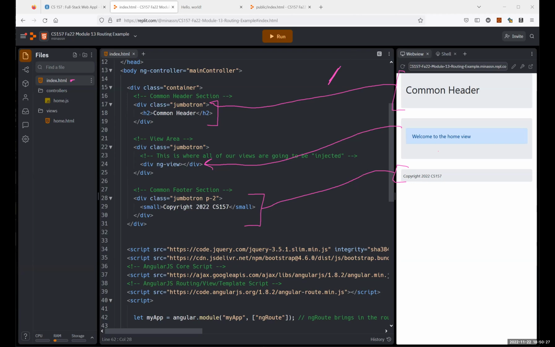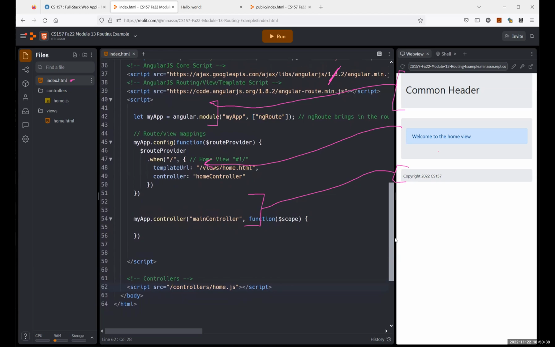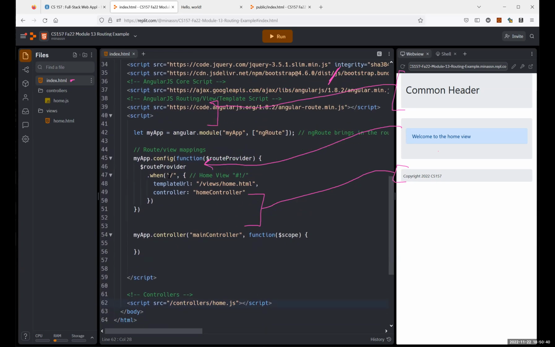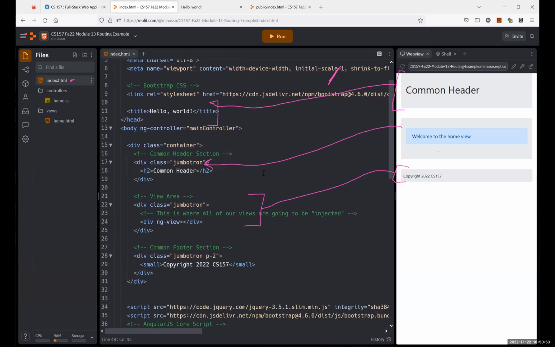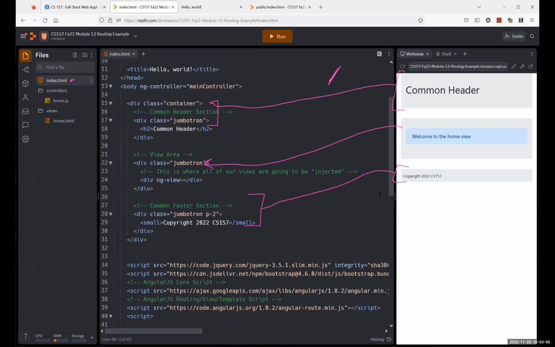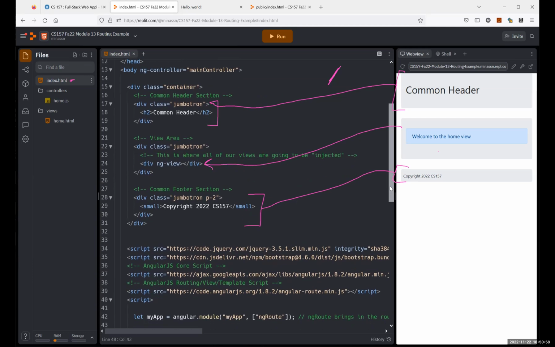What AngularJS is going to do then is see that the client is requesting the root, so it needs to go out and make a request to get the home.html and inject that HTML where we have the ng-view.